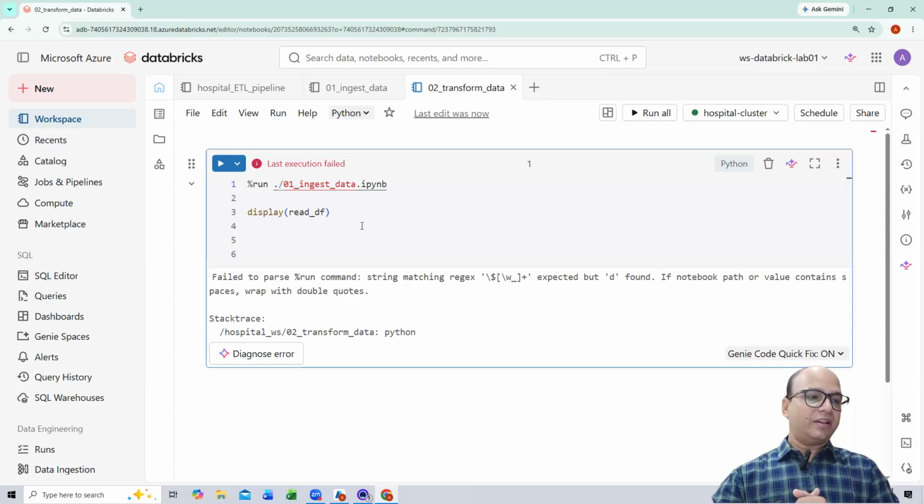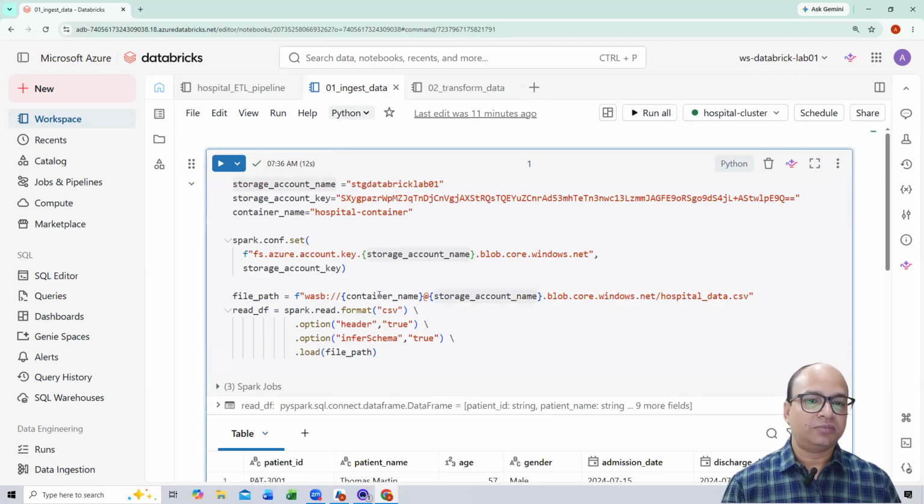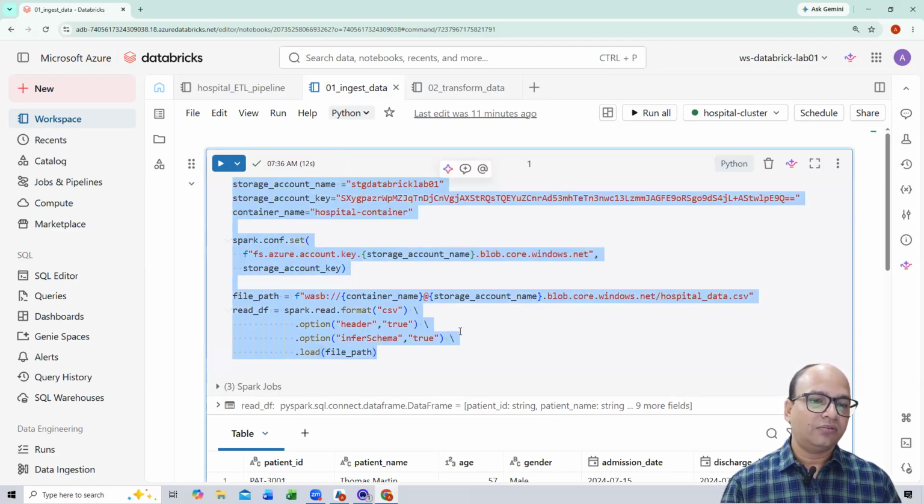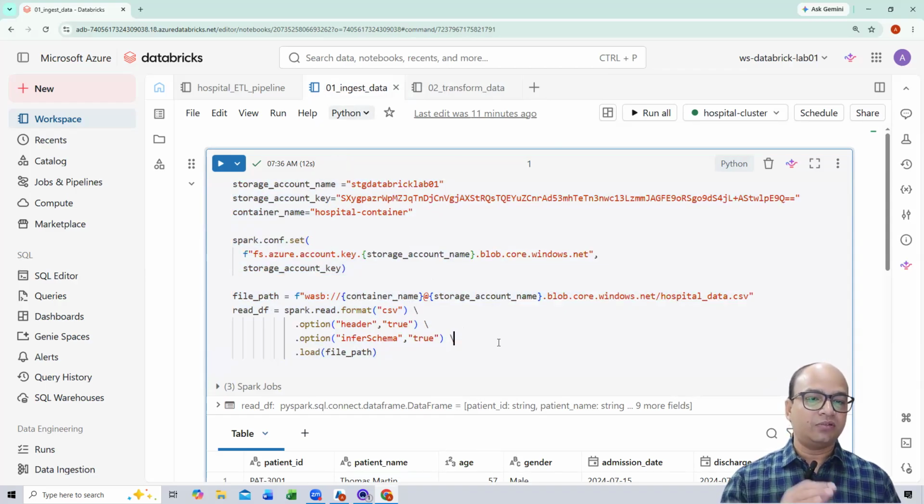So in that case, guys, I don't think we can create different notebooks, but I think we have to give the whole thing again. I mean to say this reading part, or we can do one thing. We can create the first notebook which can read and then transform the data.